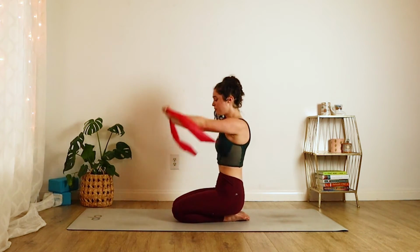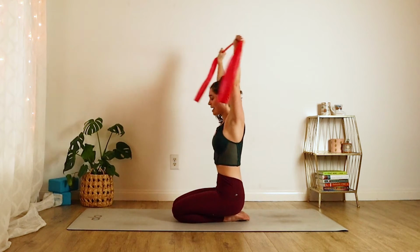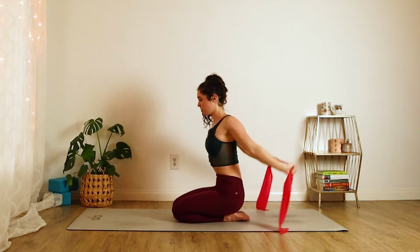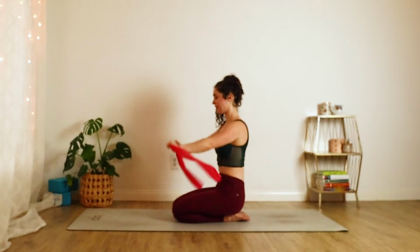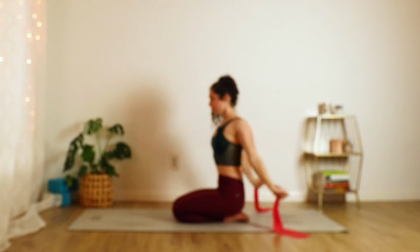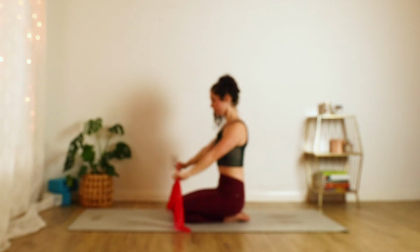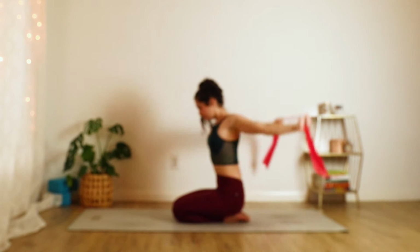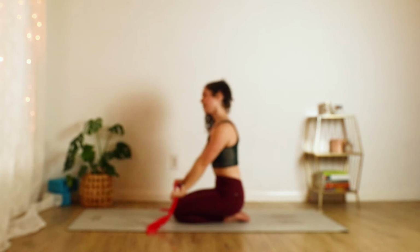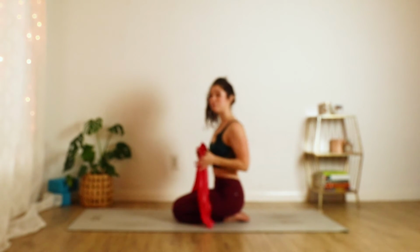Try to keep your ribs closing and pulling down so we're not flaring through the ribs and we're not arching the low back, but the core is staying nice and connected. And just take two or three more. Good. Next, we'll take a cow face shape in the arms.